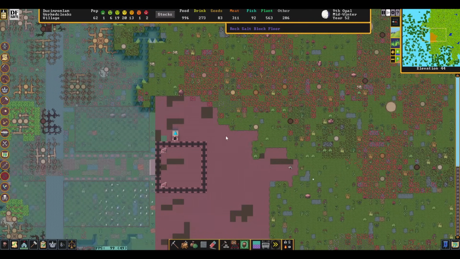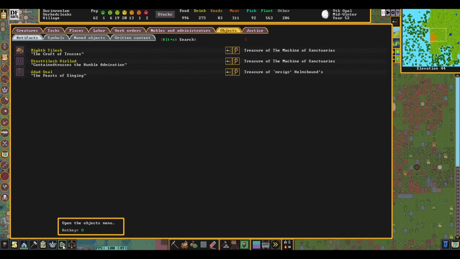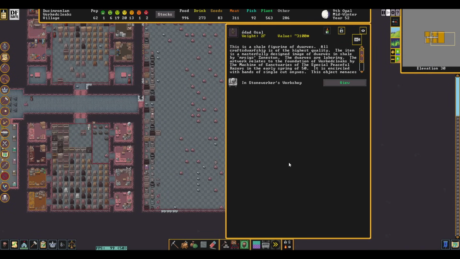All right, you've created an artifact. I always hit O for the artifacts. I guess it's Shift O. Odad Osal, the Feasts of Singing. This is a shale figurine of dwarfs. 3,100 dwarf bucks, not bad. All craft dwarf ships of the highest quality.